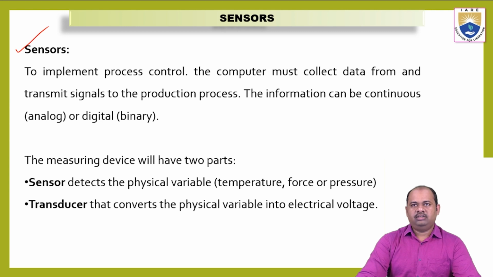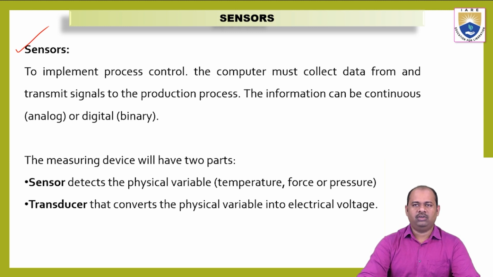A sensor is a device. It must collect the data from a manufacturing system, and this data is used for modifying the program in the controller. So we have studied what is a control system. A control system is nothing but which controls the actual manufacturing system. This control system uses some kind of program or numerical control. So for the control system to work properly, it needs some data like the output, whatever the machine is giving as output, or whatever the machine parameters are changing from time to time. These data have to be supplied to the controller. So for that, we will use sensors.